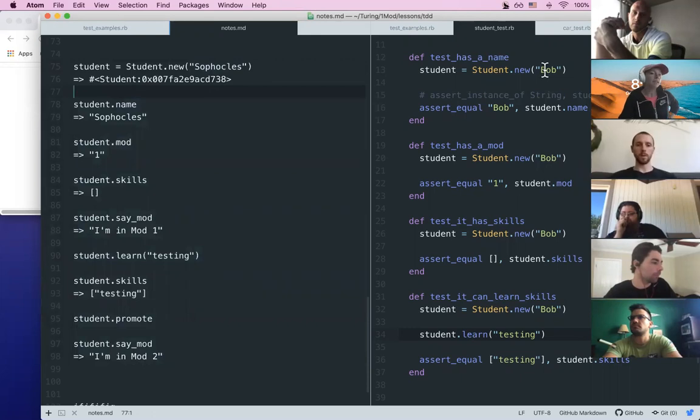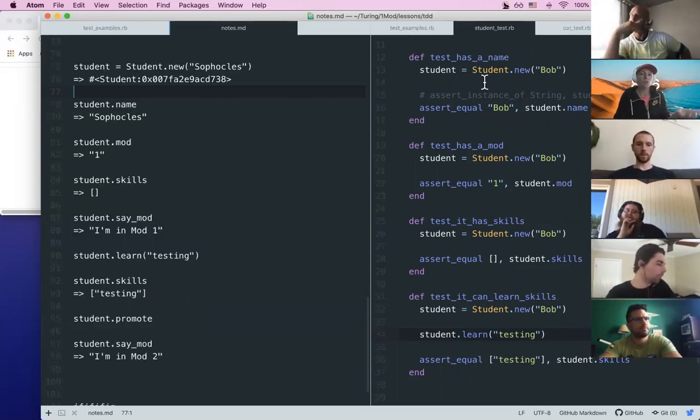So you're right, this should be Sophocles and not Bob. Now, this wouldn't fail, like this interaction pattern technically has nothing to do with this other than giving you an example, but for the sake of Turing, in your challenges, you'll want to keep as close to the interaction pattern as possible. And then, perfect.